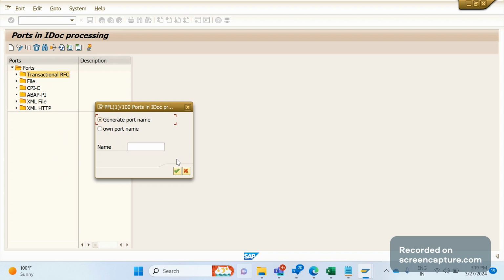If I click own port name, I need to specify the port name. In other words, generate port name is an internal number range kind of thing, and own port name is external. Let me give one port name like GTEST123. Click OK.